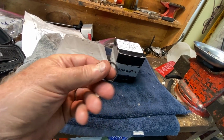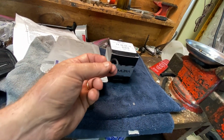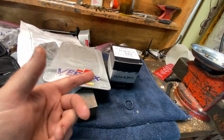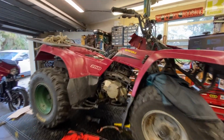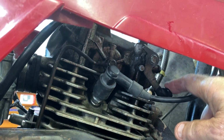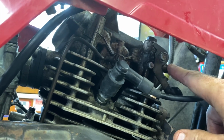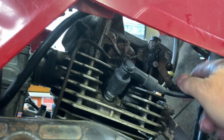This is the only O-ring that I don't really know what it goes to. It just might be one of these universal things. There is no O-ring in the top end of this size, for anything that I could tell. It does come with a seal for the, what is it called? The pressure release doodad, which is right up in here. So there's your pressure release, compression release, I should say. What am I saying pressure release for? So it comes with the seal for the compression release, the shaft here. You said shaft. And you lift this up to engage it.